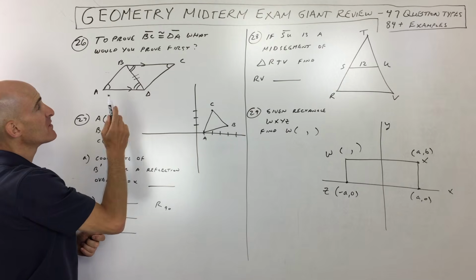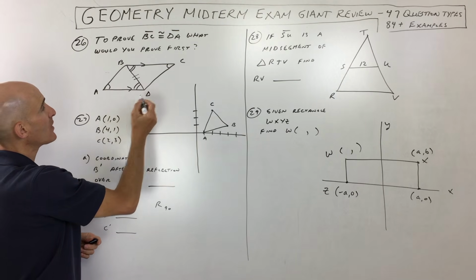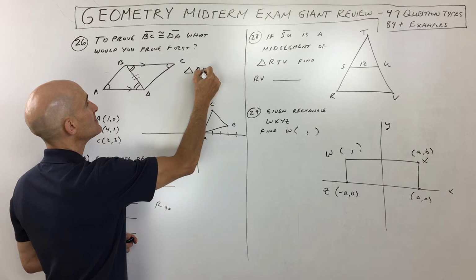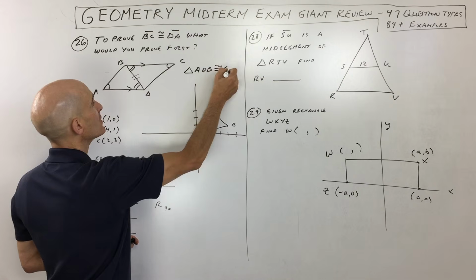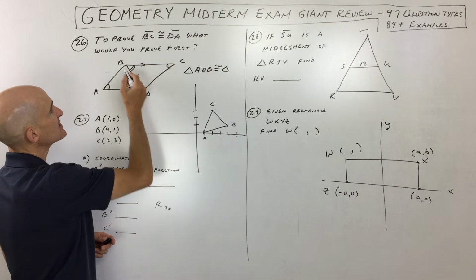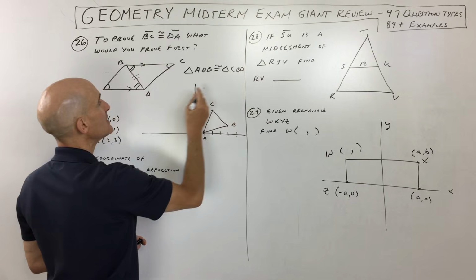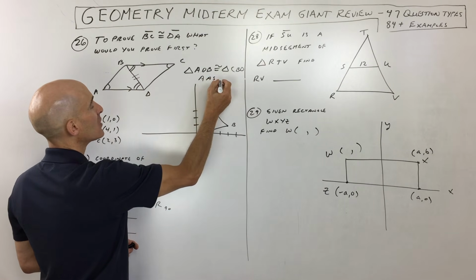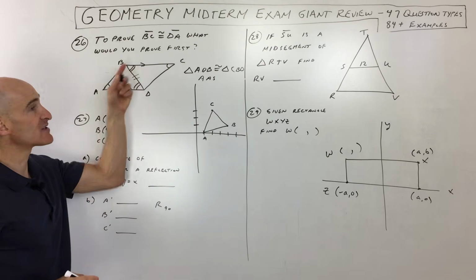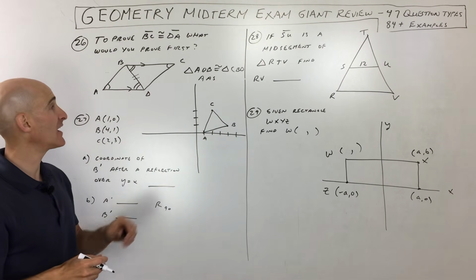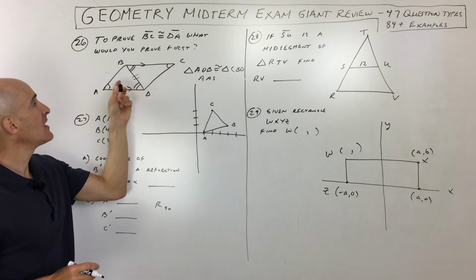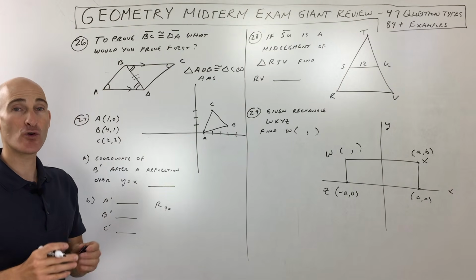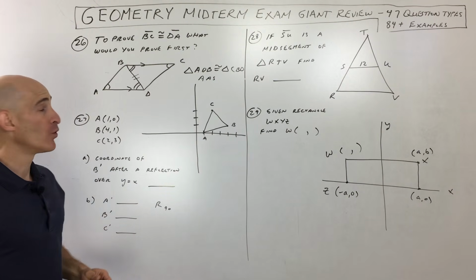But I think what they're looking for in this problem is show that triangle ADB is congruent to triangle CBD, and that's by the angle side triangle congruence theorem. So angle side, remember the 5, side angle side, and so on. But once we know the triangles are congruent, then by CPCTC, or some books use CPCF, the corresponding parts of congruent figures will be congruent.